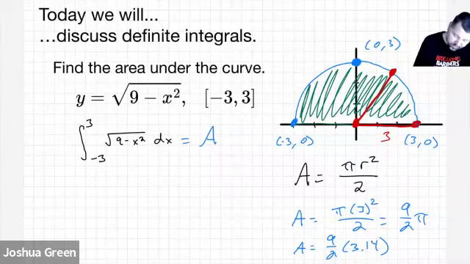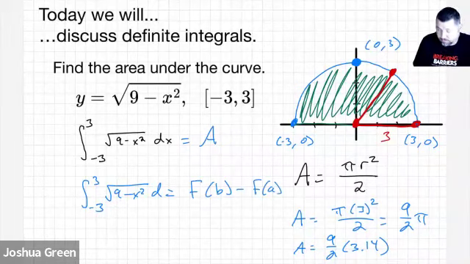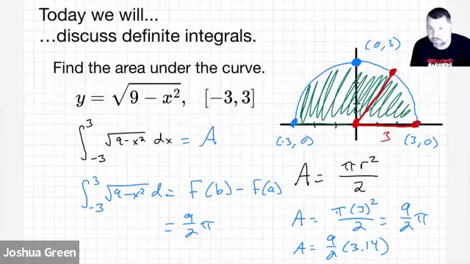So what we find here is, hey, when I go through this problem and I deal with this integration, if I use that f of b minus f of a approach I kind of briefly introduced last week, we're going to get that same value, 9 halves pi. I know I went through that a little bit quicker. So are there any questions? I just want to make sure to connect it back and show like, hey, it's a semicircle. Fun stuff.